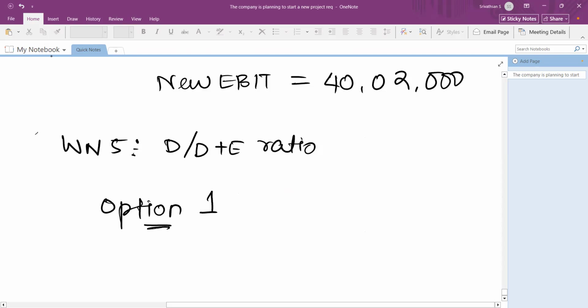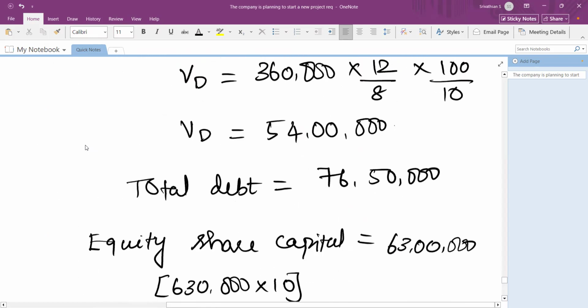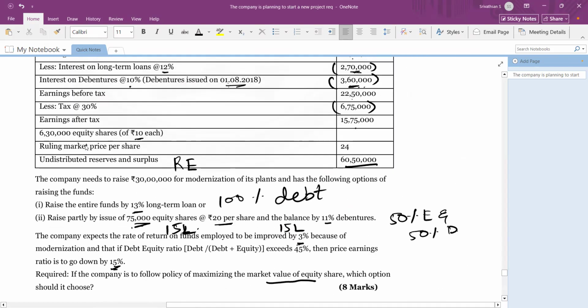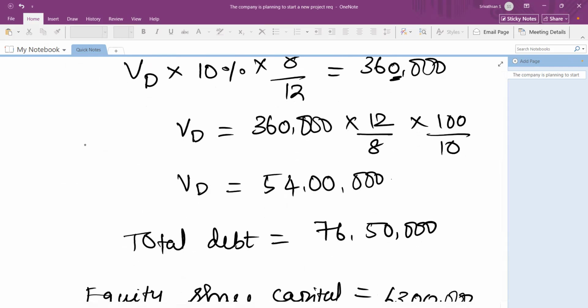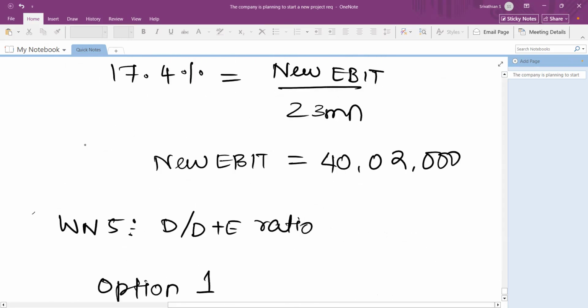Here we already have an existing debt. But first, under option 1, what we are doing is raising this 3 million rupees of capital by borrowing money from the bank. We are going to take a long-term loan for financing this 3 million. So this total 3 million is the debt capital under option 1, right? Before raising this 3 million rupees of additional debt, we have an existing debt of 76 lakh 50,000. On top of this 76 lakh 50,000, we are going to raise an additional capital of another 30 lakhs or 3 million, right? So what will be the total debt under option 1?